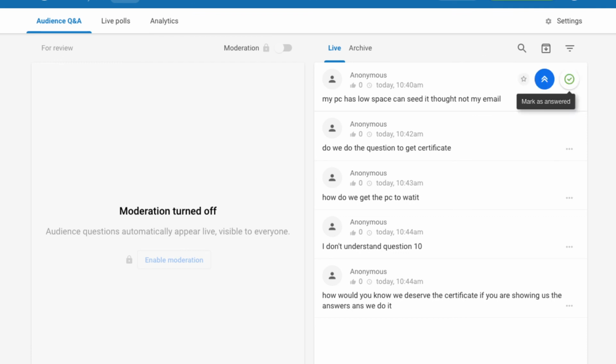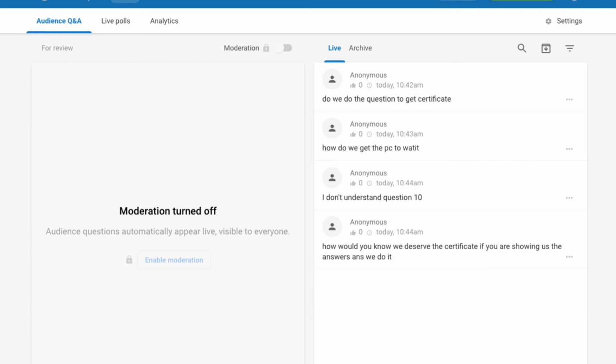Do we do the questions to get the certificate? Yeah, to get the certificate at the end, you need to do all 10 weeks worth of code with us, and then at the end of the 10 weeks, we'll provide a link where you can send us your REPLs or your code, and we'll check it, and if it's all good, then we'll send you a certificate. Again, it doesn't have to match ours. You can have done it in your own way, that's fine.